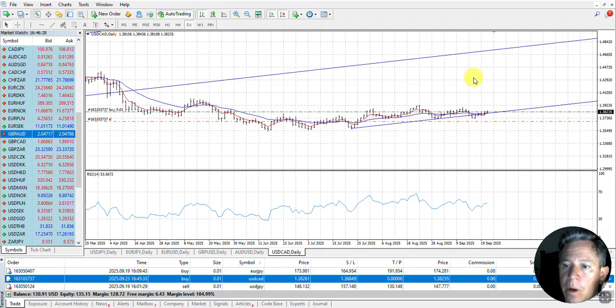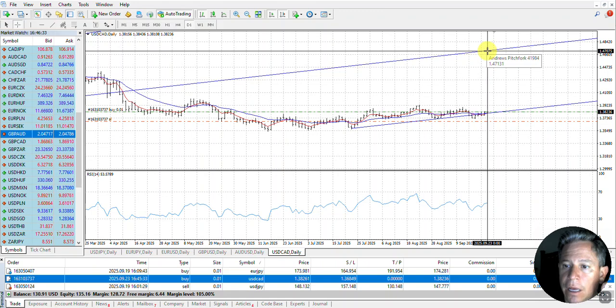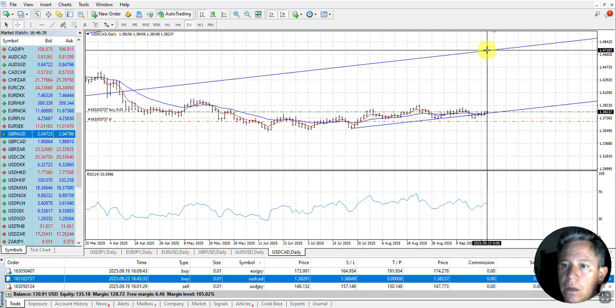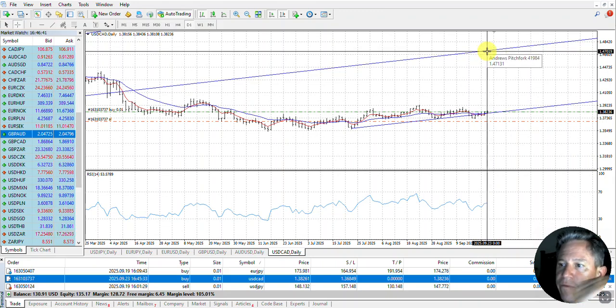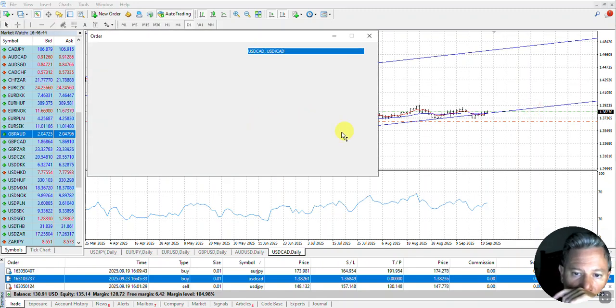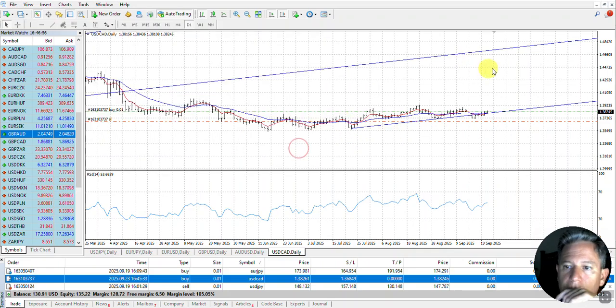Now we're going to come up here to the center median line and we're going to put our profit target. You ready? So our profit target is going to be 1.470. Come back here. Open this up. We're going to put in a profit target. 1.470. Let's see where that landed. Boom. Okay, so here's my profit target.